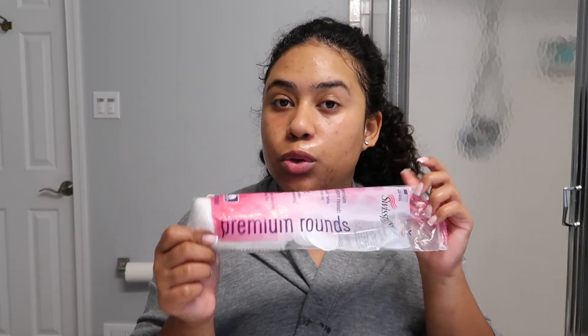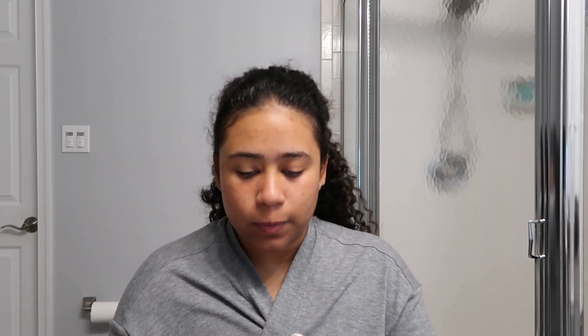Now that my skin is clean and wet, I don't use a towel — I just use cotton rounds to dry my face. That was recommended to me by numerous people, but just make sure you're using a clean towel every time if you do use one. So I'm going to dry my face with the cotton rounds, and then I wet one and make sure I didn't leave anything on my face.